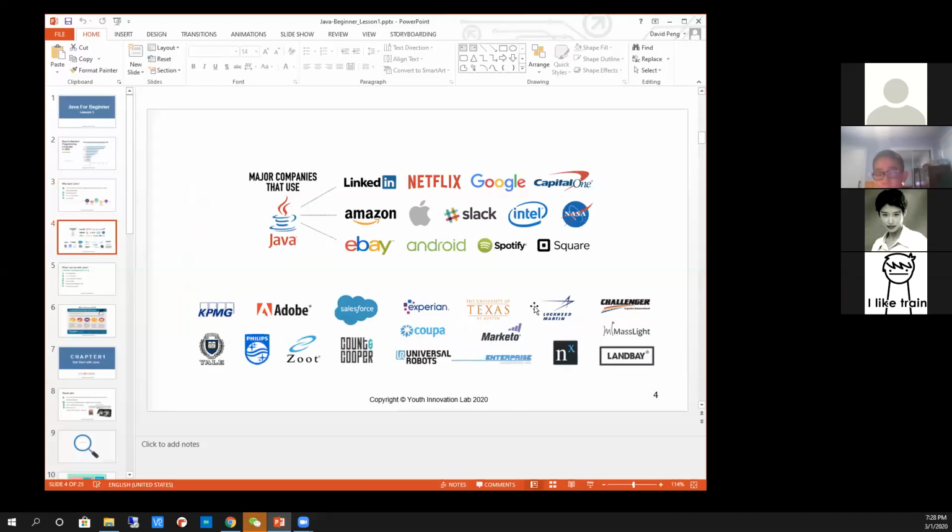So who uses Java? Oh, a lot of companies. The majority of big companies use Java. You probably know the names: Netflix, Google, Apple, Intel, and also Adobe, and a lot of different companies, from big companies to small companies, even schools.